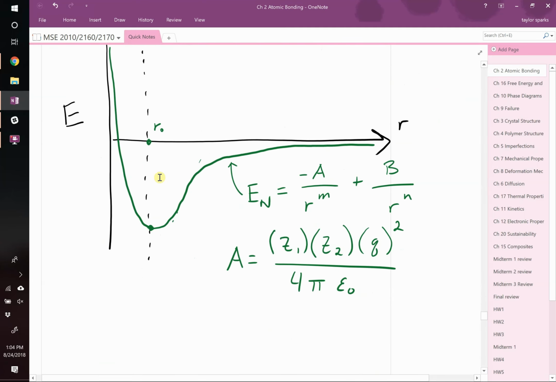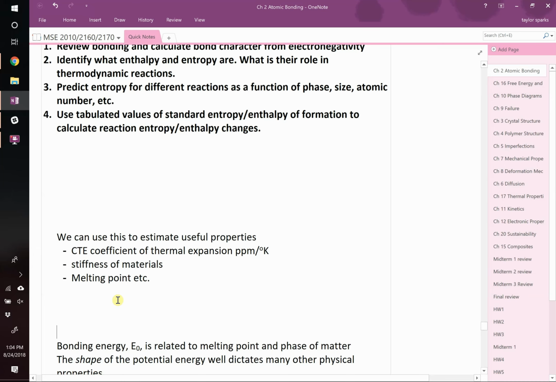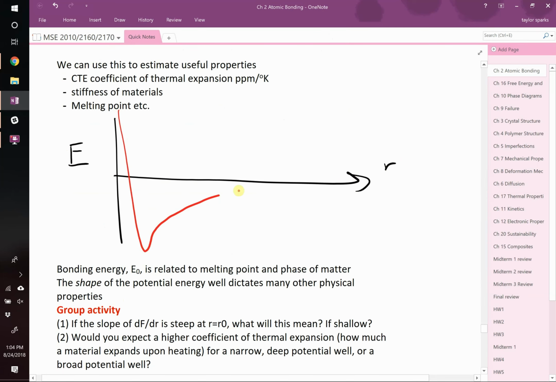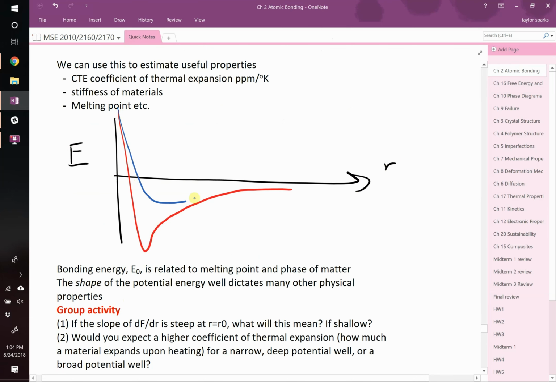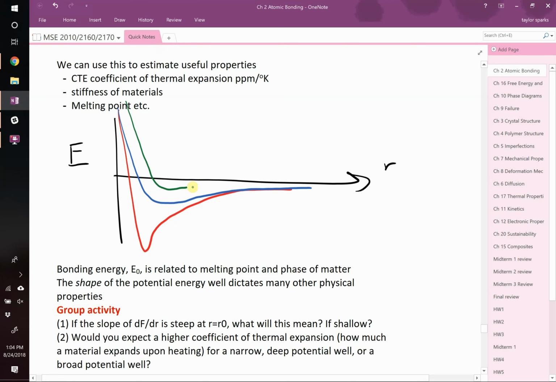Okay, so from these energy potential well diagrams, they actually tell us a ton of interesting things. Let's plot some for different materials, right? So the energy potential well, we call it a potential well because it dips down kind of like a well, right? When we plot energy versus interatomic separation. If we plot it for 3 different materials, say that one versus this one versus this one, right? Those might represent 3 classes of materials.